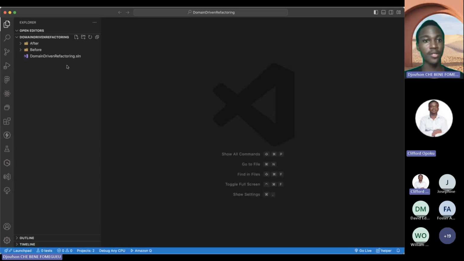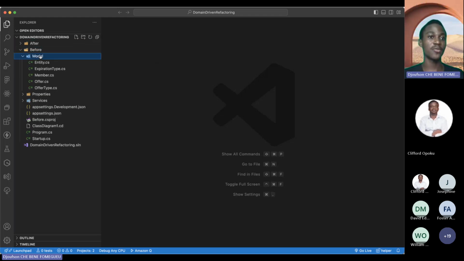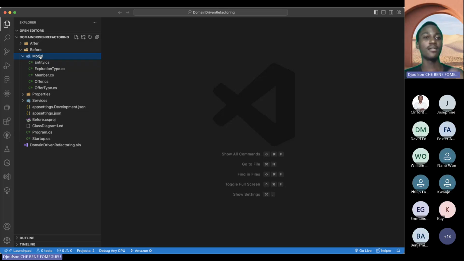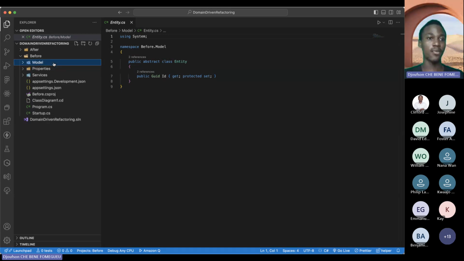I see. So here is a simple application. I'll say it's an application that rewards members for a membership platform. Like if you have a member that meets a certain criteria, we reward him. So we have some entities in our model.